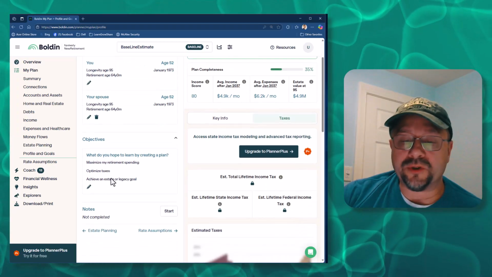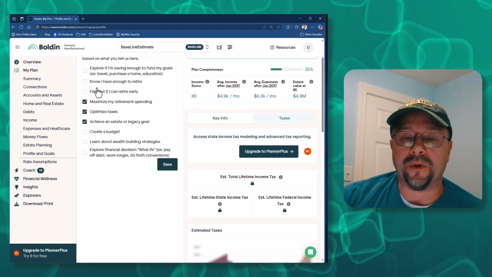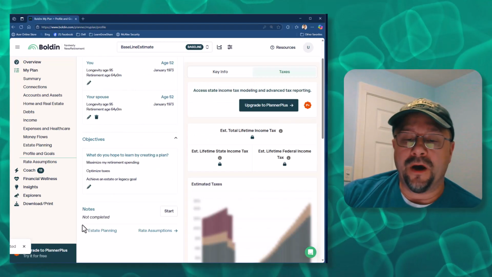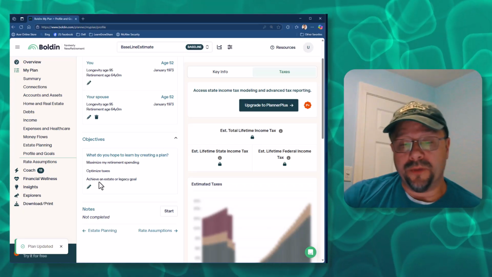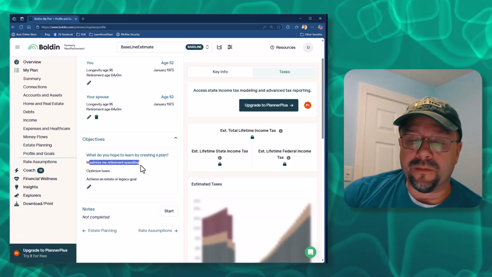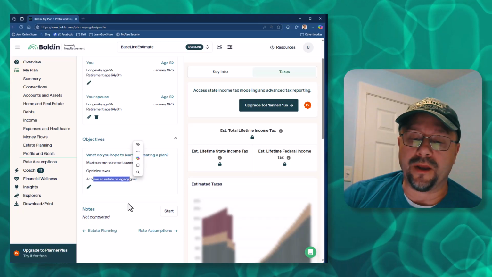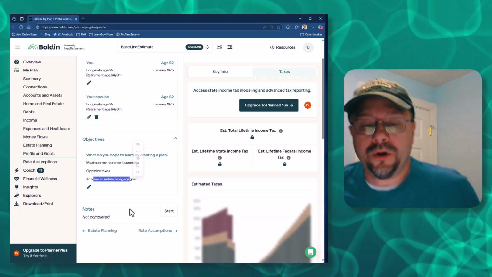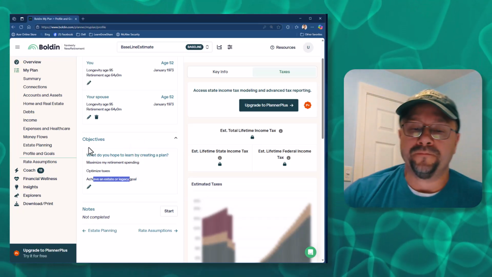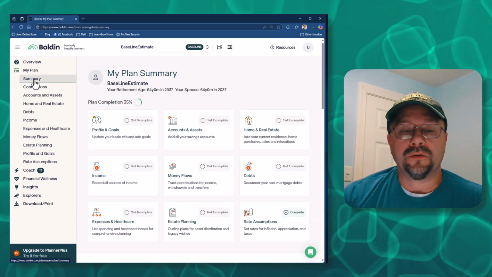And if we look at our objectives, you can actually put a whole bunch of different objectives in here. I put the three that were most important to me, which is maximizing my retirement spending, optimizing taxes, and creating an estate or legacy goal, which I want to do for our children. So let's click back to summary.